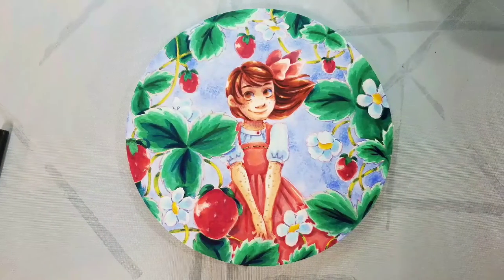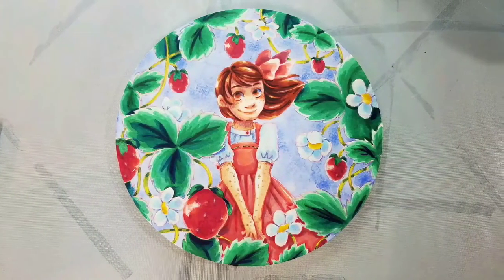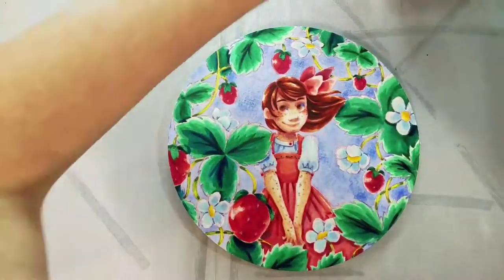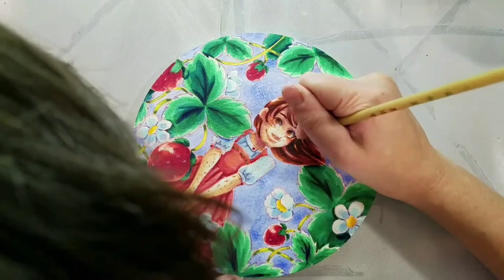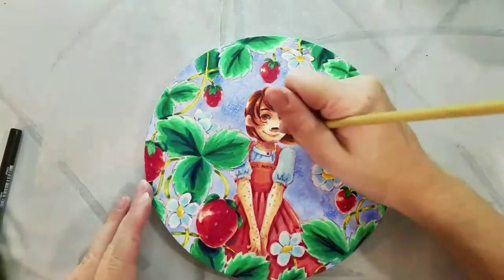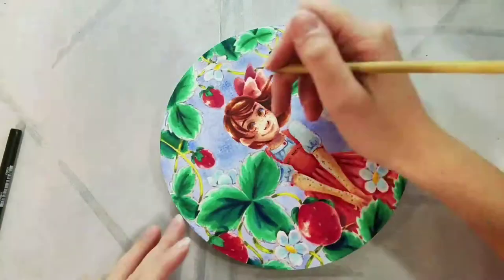So at this point, I used a small Minso brush just to add in some outlines around what I was doing and tighten it up. But now I want to ink it, except I changed my mind and I decided to go back in and just make a couple more tweaks.